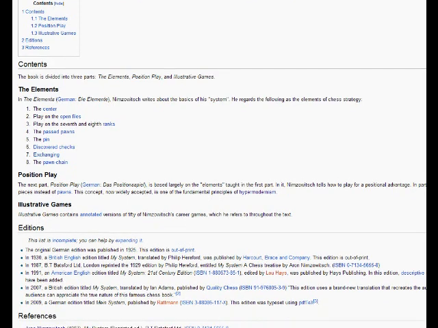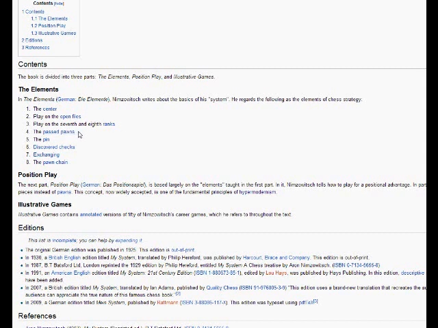Now the elements, actually this is an incomplete list given at Wiki. I've got 9 chapters for the elements. Center and development, so that's pages 1 to 12, so 12 pages on the center and development. On open files it's 10 pages, 13 to 23. On the 7th and 8th ranks it's 8 pages, pages 23 to 31.